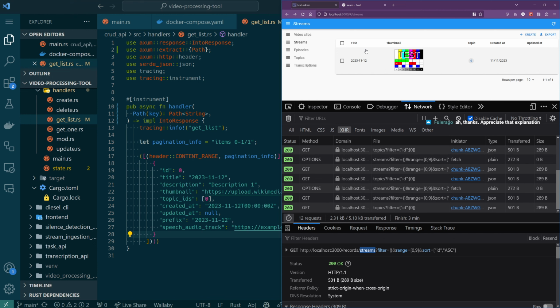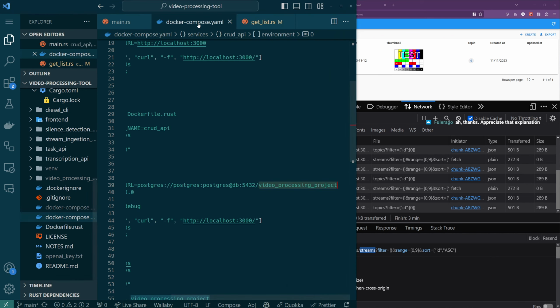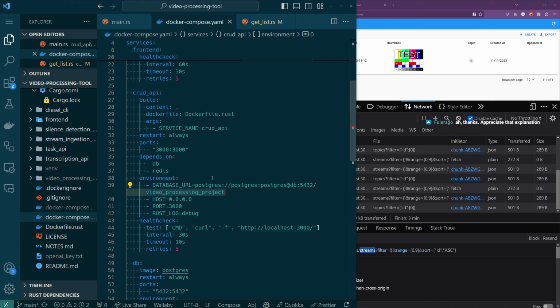All right. So what we need to do is set up the database. So let me pull up pgAdmin, and we can look at the database as it is right now. At least the one we've told our CRUD API service to use, right?